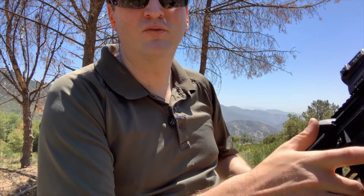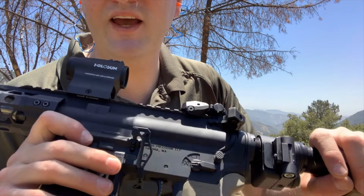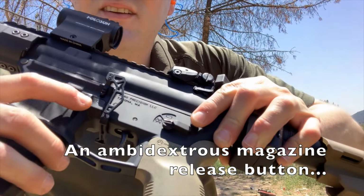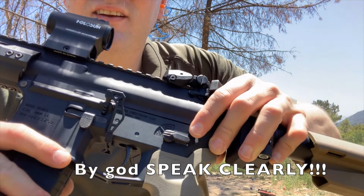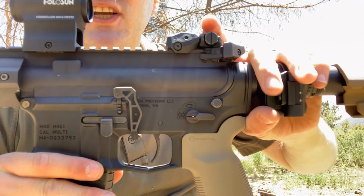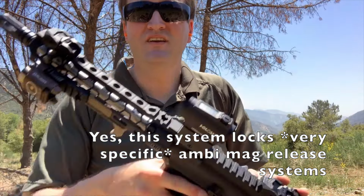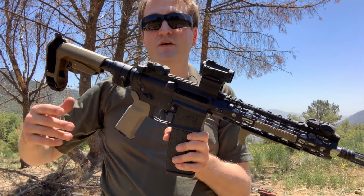The benefit of this over an AR Maglock is that I can use a mil-spec mag catch, and this one also has an ambidextrous one right here. So, right there. So I broke the action, I can drop the magazine, close the action, it's locked. It will not release the magazine. So there you go. But I'm going to show you the other options, and show how those stack up.